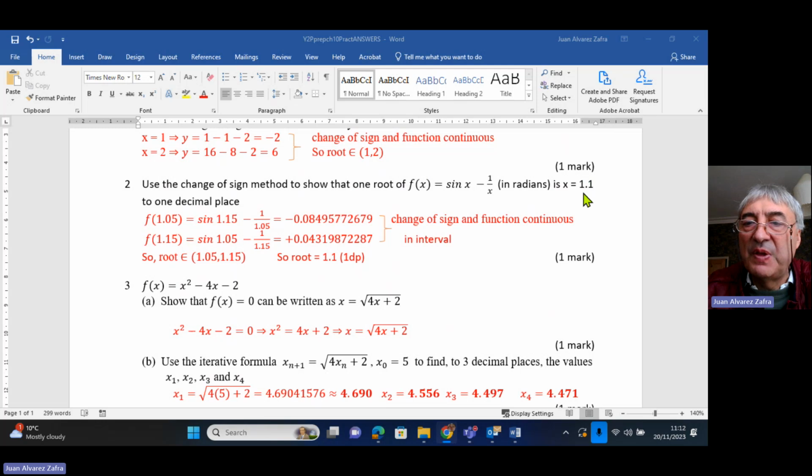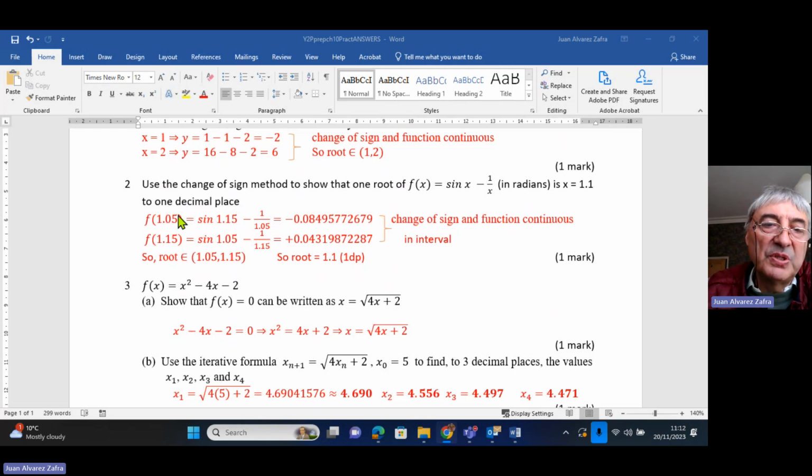One is the lowest value that gets rounded to 1.1, which is 1.05. And then the boundary of the highest values that get rounded to 1.1 is 1.15. Notice 1.15 is actually rounded to 1.2, but it's the boundary of values which get rounded to 1.1. So something like 1.1499 would still be rounded to 1.1. And the highest boundary of such values is 1.15. And that's what we must use.